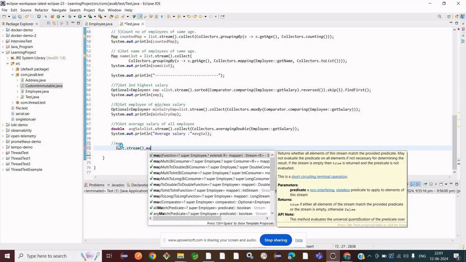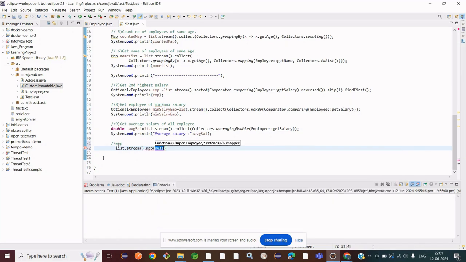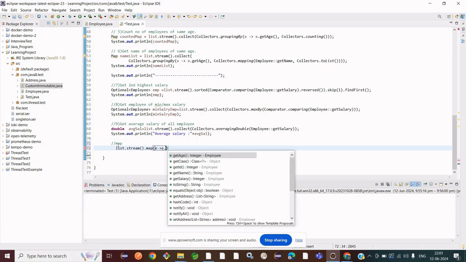Dot map. Okay, so we have employee, so we'll do e dot get addresses.